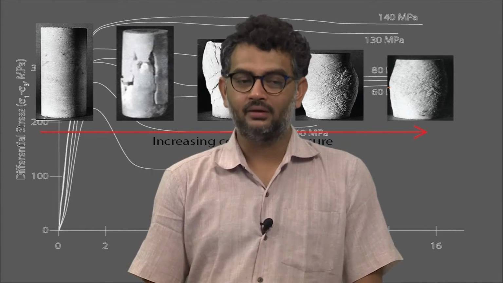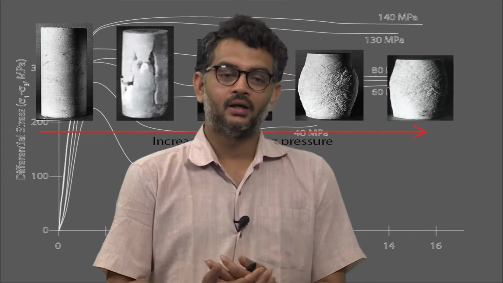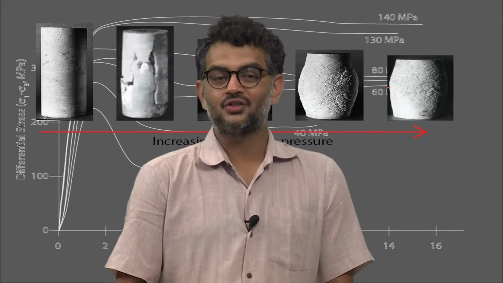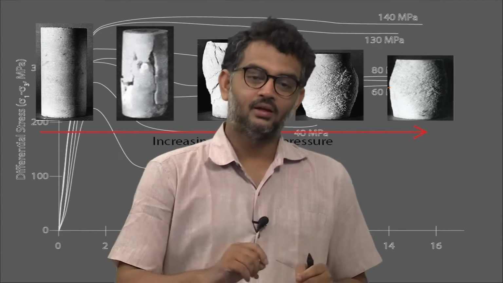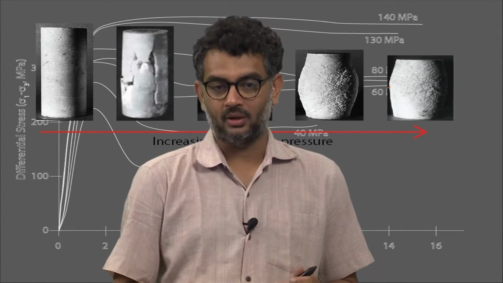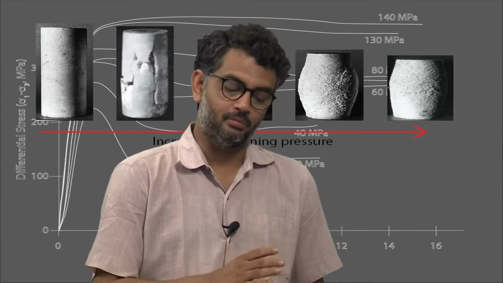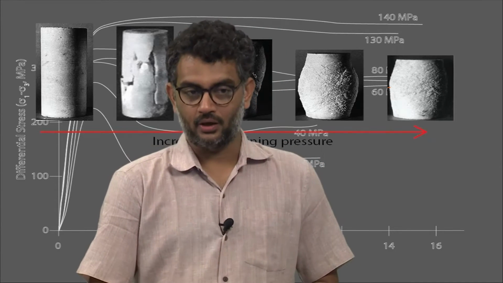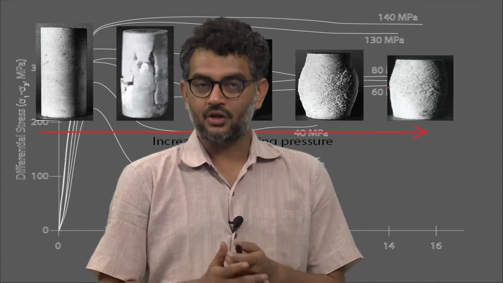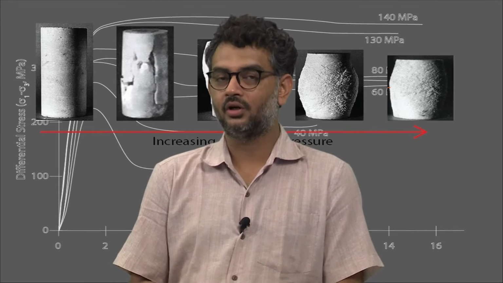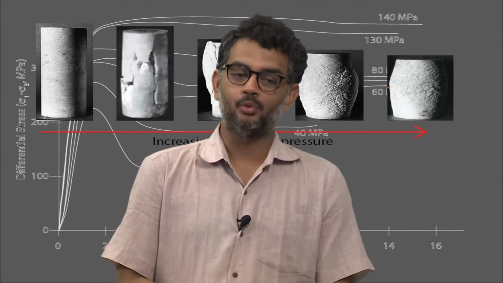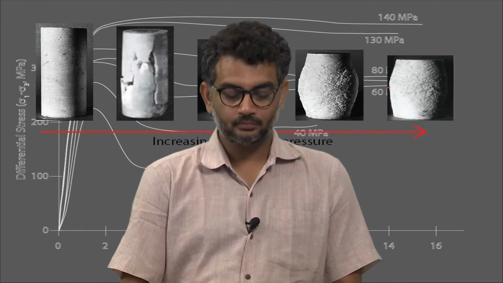And then strain rate is also very important, because in the earth, though the process is extremely slow, even within the range of slowness, there are many varieties, many possible strain rates at which rocks do deform. So, pressure and temperature are extremely important in finding the behavior of the rocks under stress, and at the same time, pore pressure and strain rate.